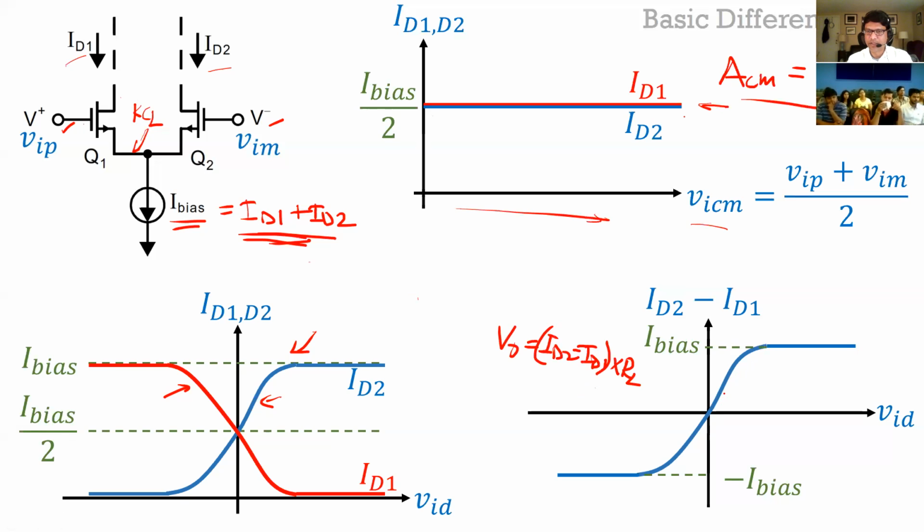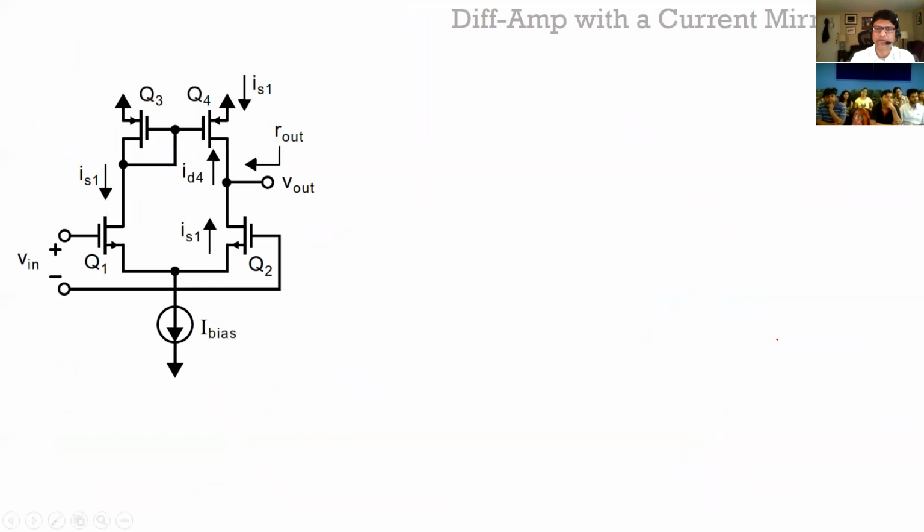Now, one thing I want to point out is, I won't go into the equation here, but when we did the small signal analysis, we assumed that it is in this linear region. But as these two inputs increase differentially, so VID is increasing, you'll start getting into this non-linear region. This is not linear anymore. So if your signal is really large, then you're going to distort. So this is the distortion region. And that's one of the reasons we'll be using the feedback amplifier. And I'll cover that too, like how feedback helps with that distortion.